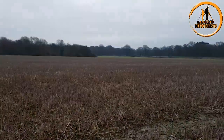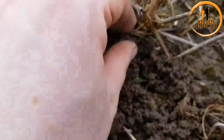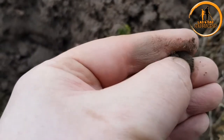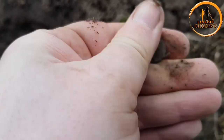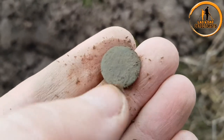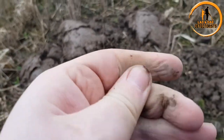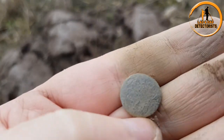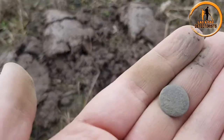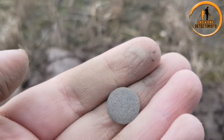What's the next one? Nice, another signal. Whatever it is, it looks very thin. Here. Obviously, it's a button, that's all I ever seem to get. Not so sure if there's anything on there. Doesn't feel as crusty as the others, but let's give it a bit of a rub. See what we get. No, there's nothing on it, it's a shame. It's not a proper good one, that. It's either worn out or it was just blank anyway.